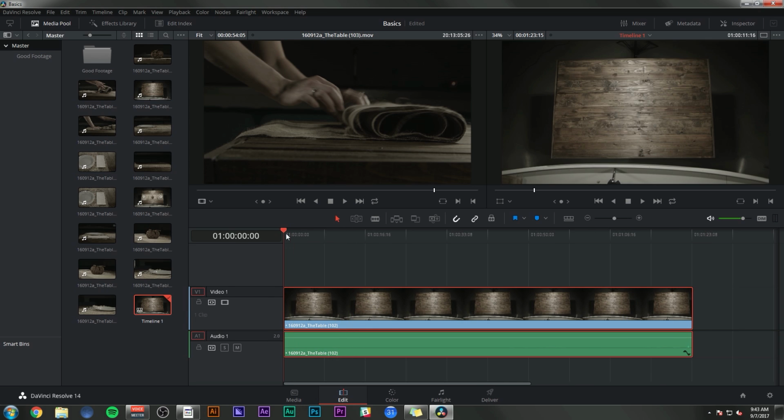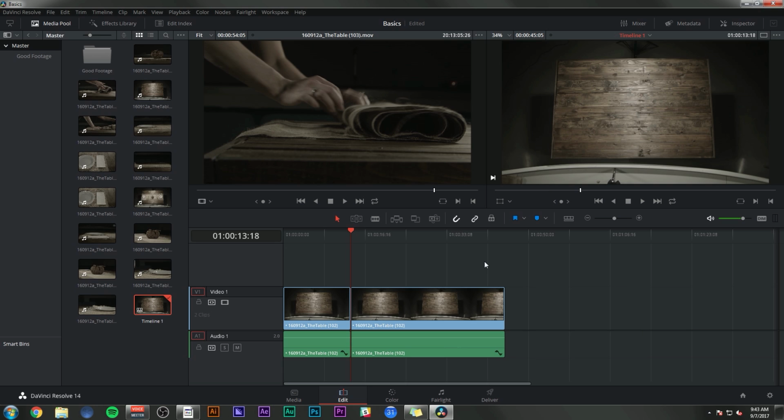And down here is where I do pretty much everything that's related to what you would traditionally think of as video editing. It's arranging clips in the timeline, cutting them up, moving things around. And if you've ever used any type of nonlinear editor, whether it's Premiere or Final Cut or Avid or Vegas, it works very, very similarly and you'll be right at home. It's actually laid out really nice.